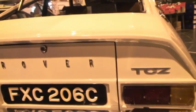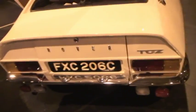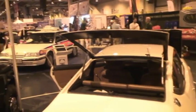So on the road, she handles like a very light P6 and is really quite a joyful thing to behold. When I first drove her, I was literally shaking with nerves, but after about a minute, I suddenly realised I was in a P6 and this was going to be very enjoyable. My colleague Duncan Gill has welded sills on this, and a lot of work has gone into this car to get it to where it is now. It's been an absolute joy to have her. I'm glad she's going back to her owner, who has owned it since 1985, who's going to be driving her out of here very shortly.